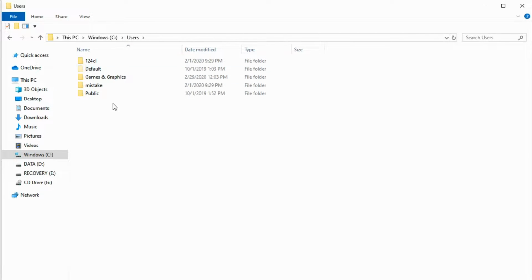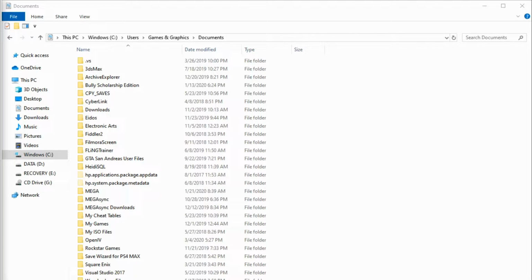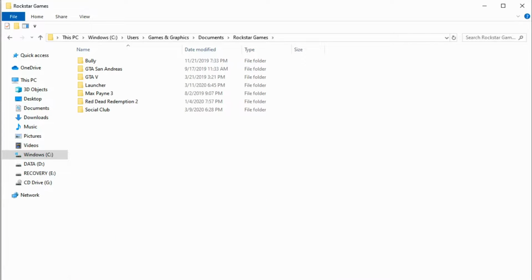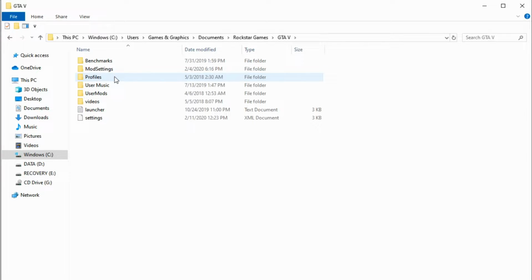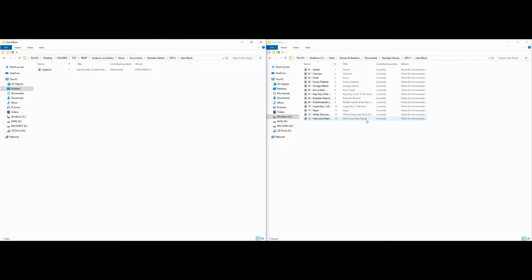So whatever your name is going to be in here, go ahead and choose the username. Once you find that, go ahead and select documents. Once you select documents, you want to scroll down till you see Rockstar Games. Open up Rockstar Games, and inside you want to select Grand Theft Auto 5, okay? Select Grand Theft Auto 5, and you're going to go inside User Music. And that is where you will be placing your music at, okay?